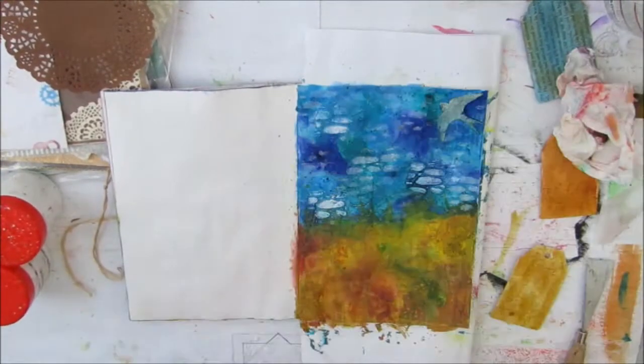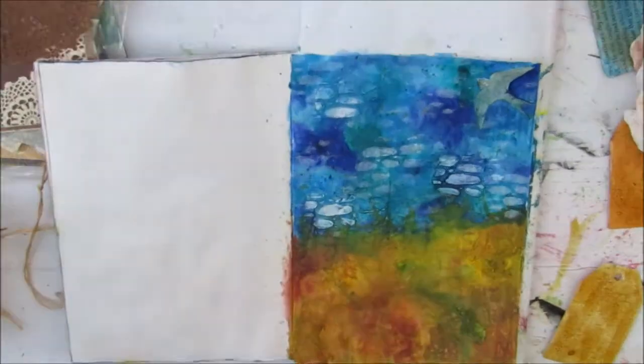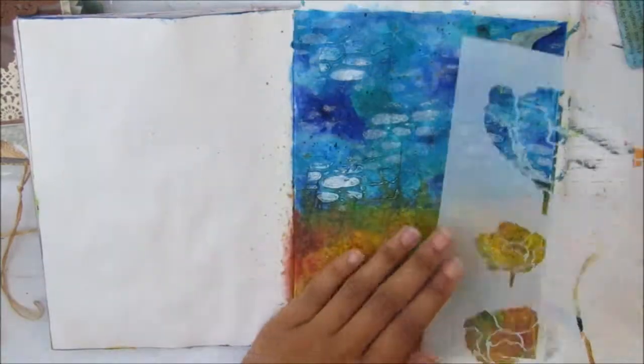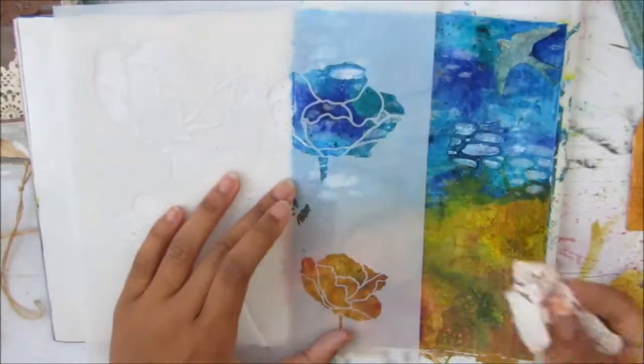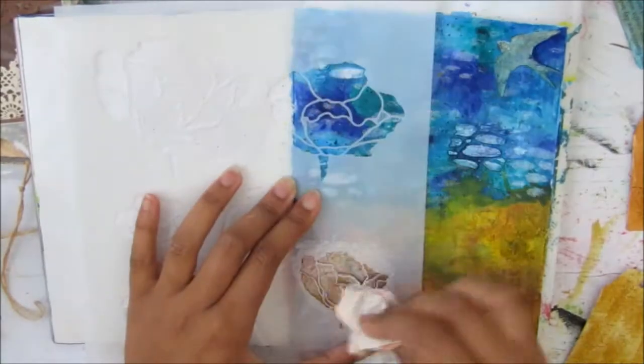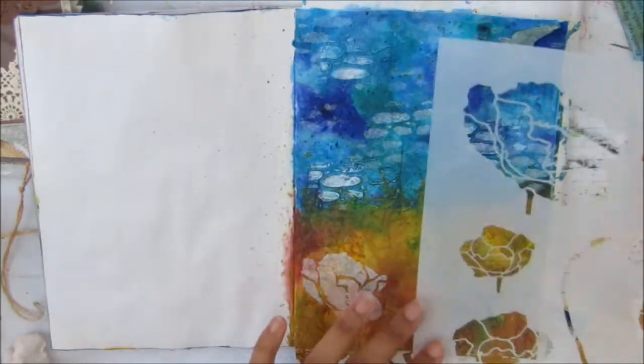And I also went over the bird. I felt like I needed to lighten it up a little bit so it could stand out some more from the sky. And now for the poppies. Now I'm doing it in the same way, paper towel, white paint. This is all from Crawford Black. Just in case you're wondering, I'm using the same white paint.